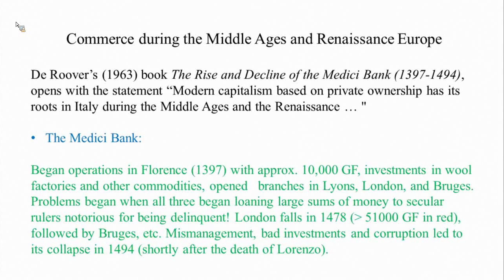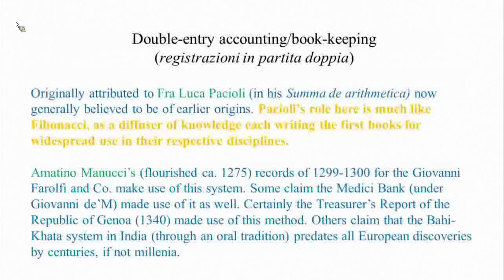We knew he took money out from the bank, and with all these collapses, with all these other people screwing around with the money. But look at this line: mismanagement, bad investments, corruption. Do you remember how this recession started? It's exactly how it started. Do we learn anything from these guys? No, we still do it, right? It doesn't matter. We still do the same thing. It's amazing. We haven't learned much.